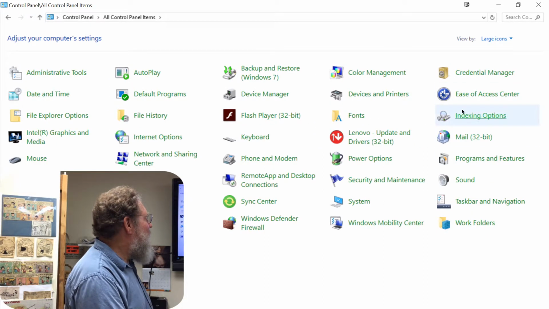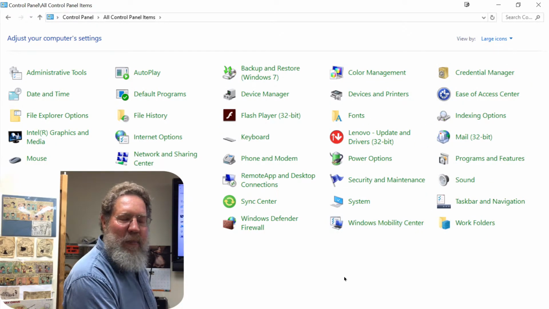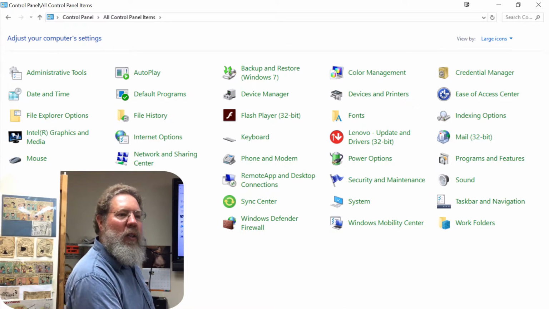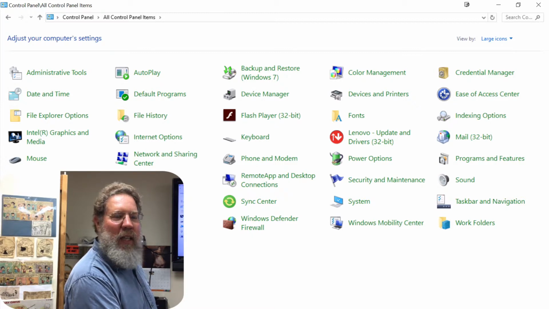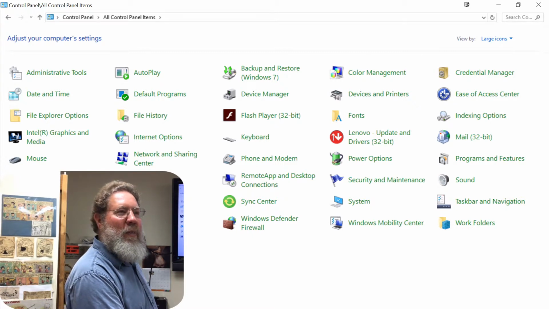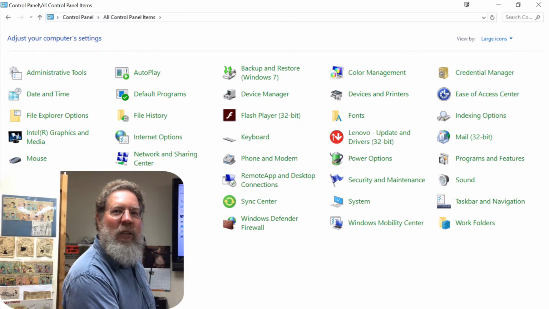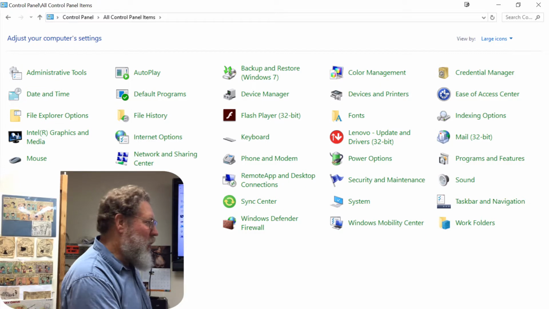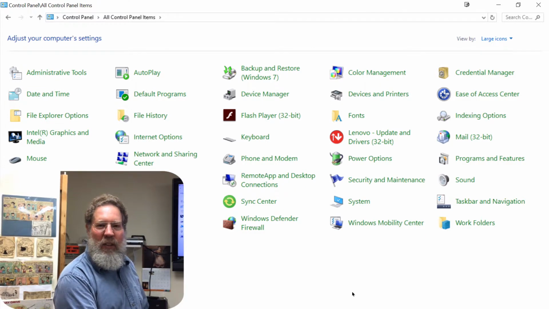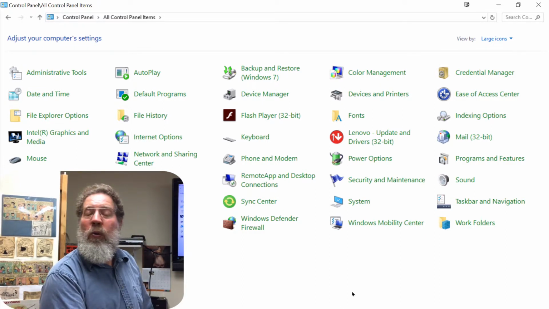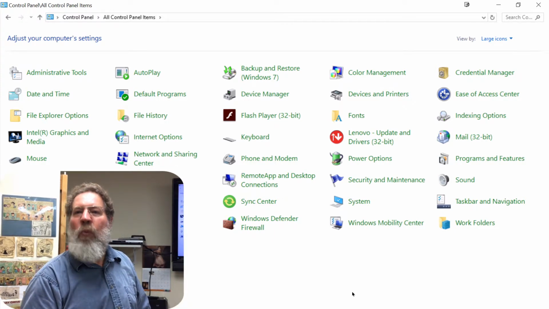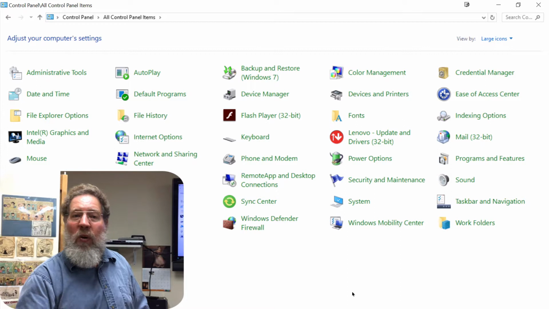So where is that setting kept when I change it from small icons to large icons to categories? Accessibility. Settings. The registry. Oh, okay. What's the database called on your computer that holds all your settings? The registry. Yeah, so just remember, the registry is a database that holds all the information that tells your computer how to work, or what it's done, or where it's been, or where it's going.